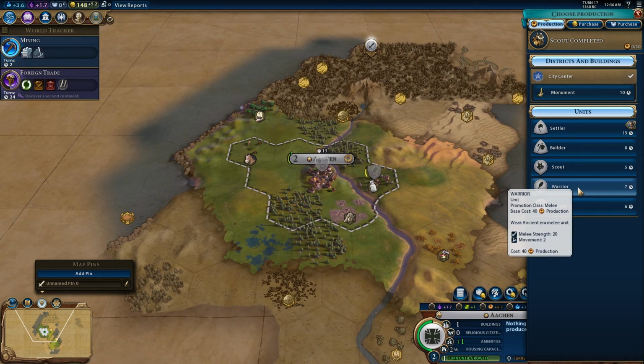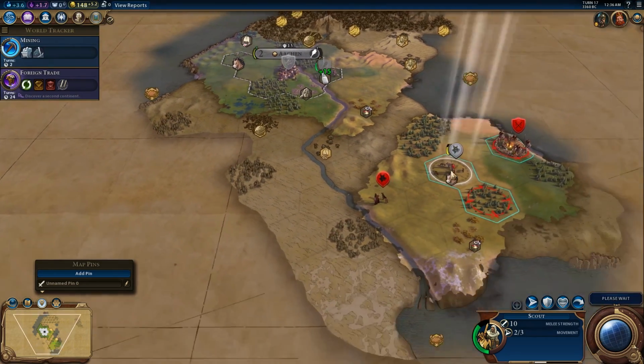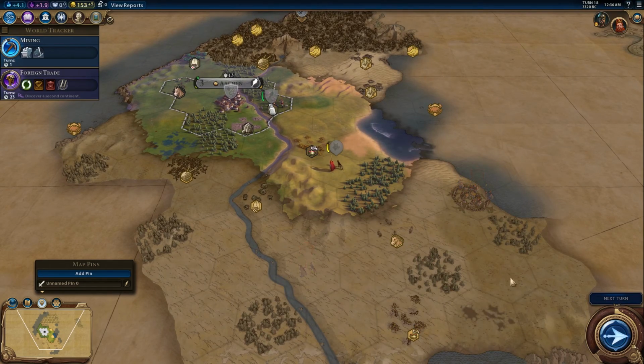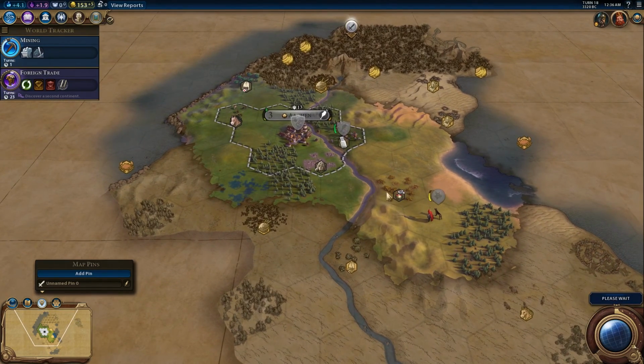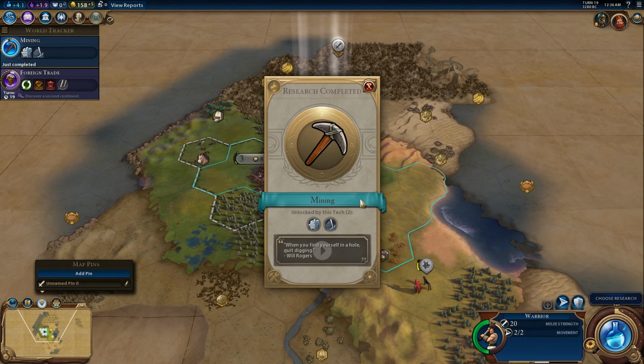I think I'm going to start with a warrior, just because I am concerned about barbarians in this, and then we'll put out a settler, or a builder. Yeah, I don't know, tough choice. When you find yourself in a hole, quit digging.